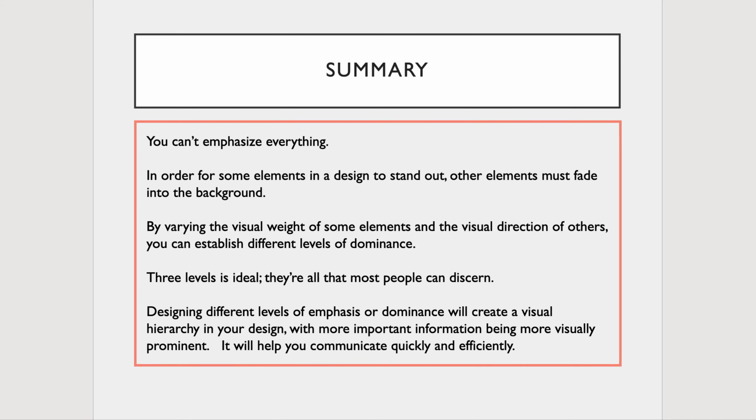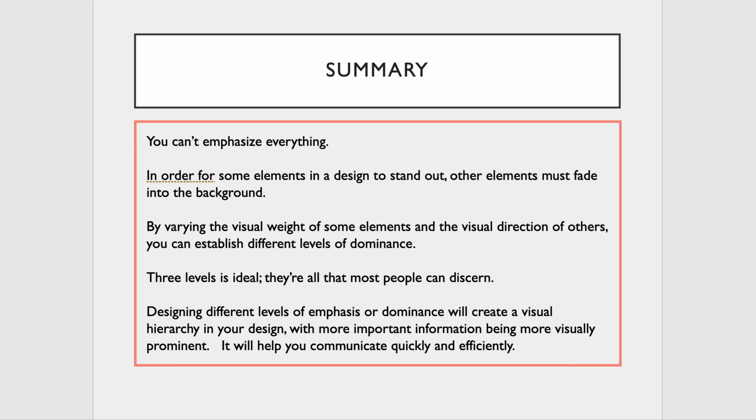Okay, so in summary, you can't emphasize everything. In order for some elements to stand out, other elements have to fade into the background. So by varying their visual weight and the visual direction, you can establish different levels of dominance that will first bring people into your design and then help guide them through it.